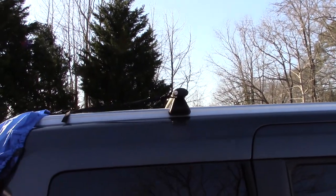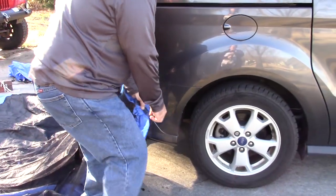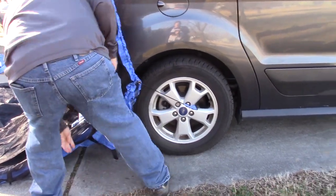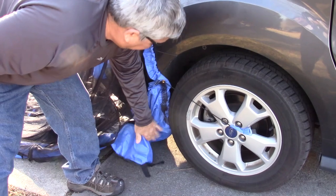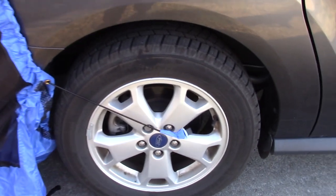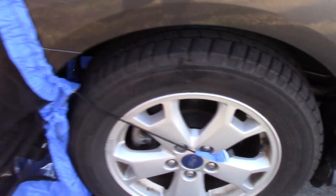And we kind of just tie it to the rack of the car, but you can actually use the frame, it just makes it easier. Okay, as soon as we put it on the top of the luggage rack, we attach the elastic part to the bottom of the car frame. Make sure that nothing's hot, like your tailpipe, or anything sharp. Then you just attach that little bungee cord to the tire.